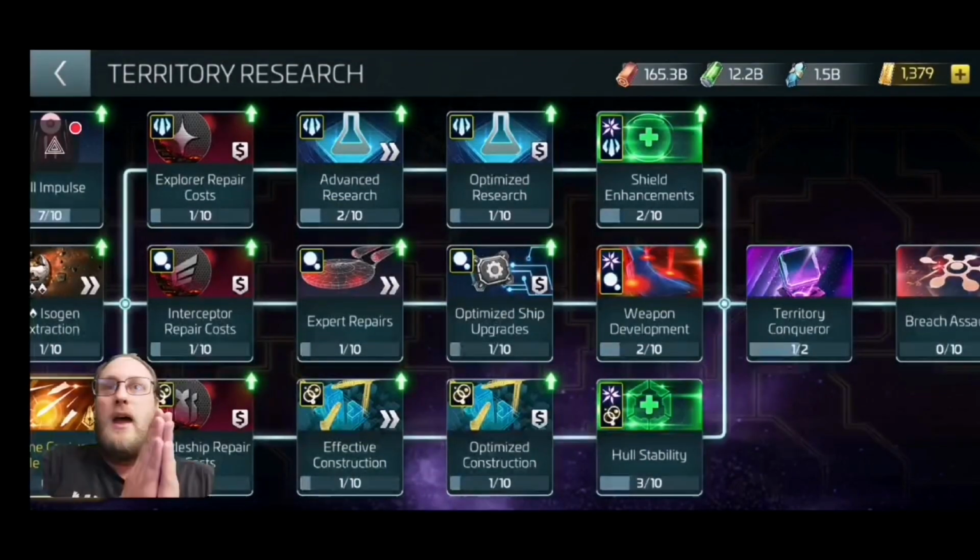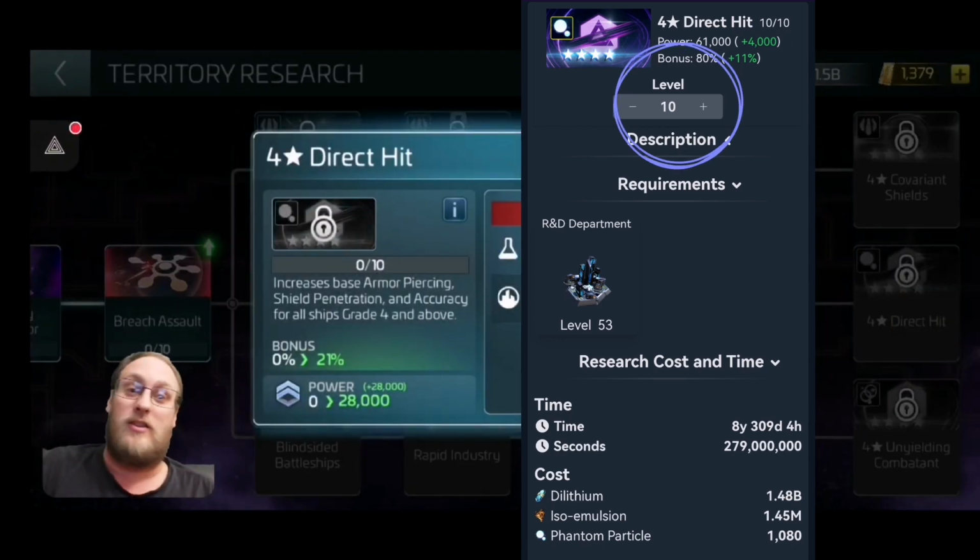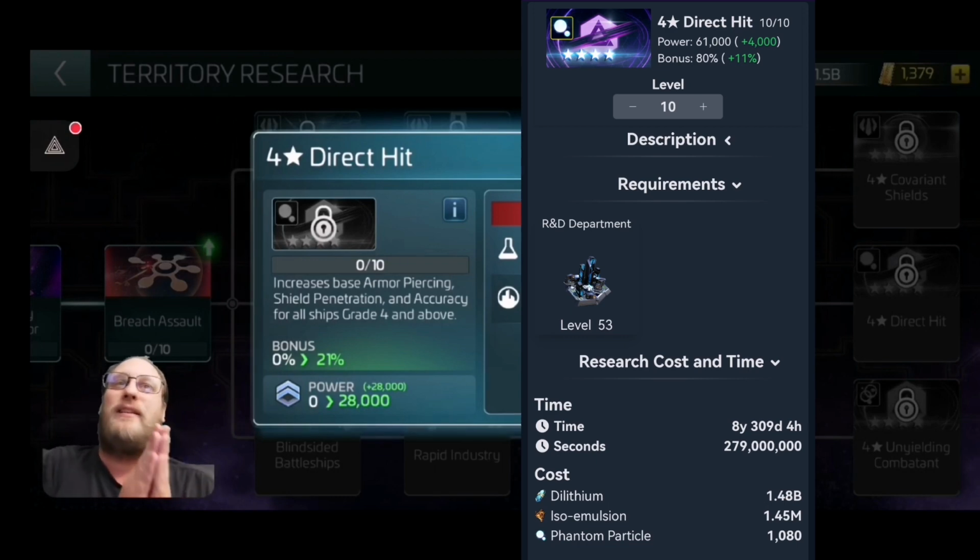Now, here's a screenshot of a G4 direct hit. It only needs 1080 phantom particles, but it also needs to be R&D 53. Well, that's not a problem for me. I'm only a level 42 player, so I can just work on it as I go through my game. So yes, the particles are going to get expensive as you move along through the game, but you've got plenty of time.